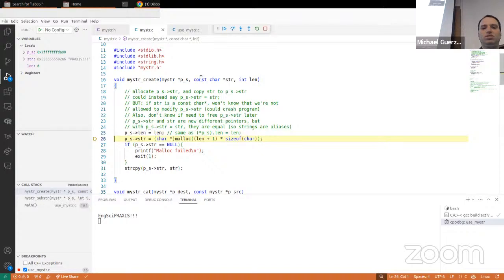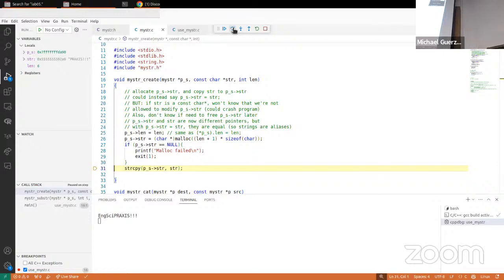So the length is here. The length is 6. That seems to make sense. Not null. And now I'm saying strcpy pSStr. Does it make sense that the output after that is praxis with 3 exclamation points? Why? Yeah.